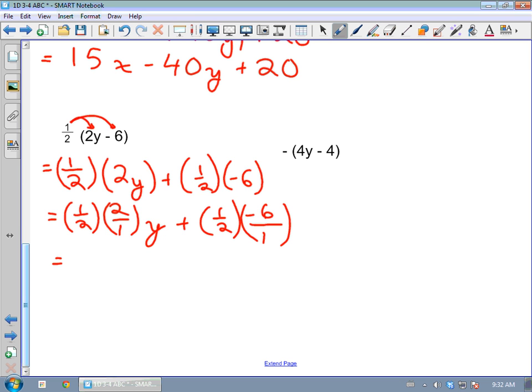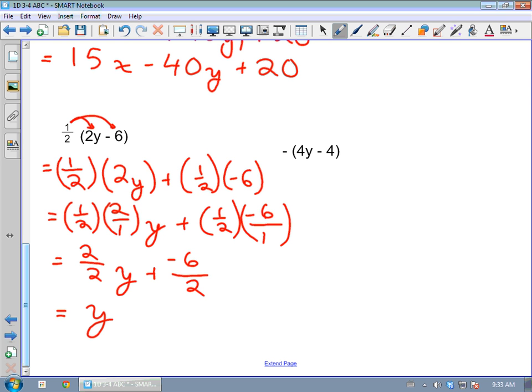Okay, and then do our multiplication. So 1/2 times 2, we're going to multiply our numerators, we get 2 in the numerator, multiply our denominators, we get 2 in the denominator, gives us 2 over 2y, whoops, and that's not an equal sign. We should get a negative 6 over 2. How can we simplify this a little bit? Nicole. 2 over 2 is 1. And if 1 is going to be our coefficient, we don't even write it, right? So this is just going to be y.